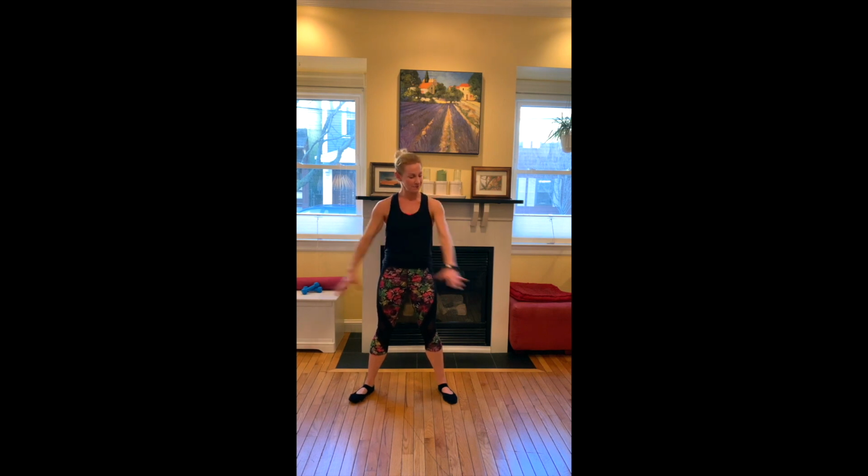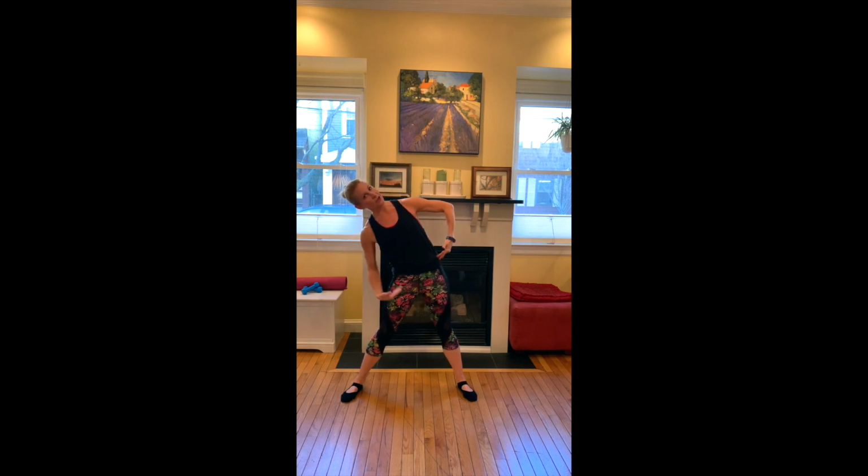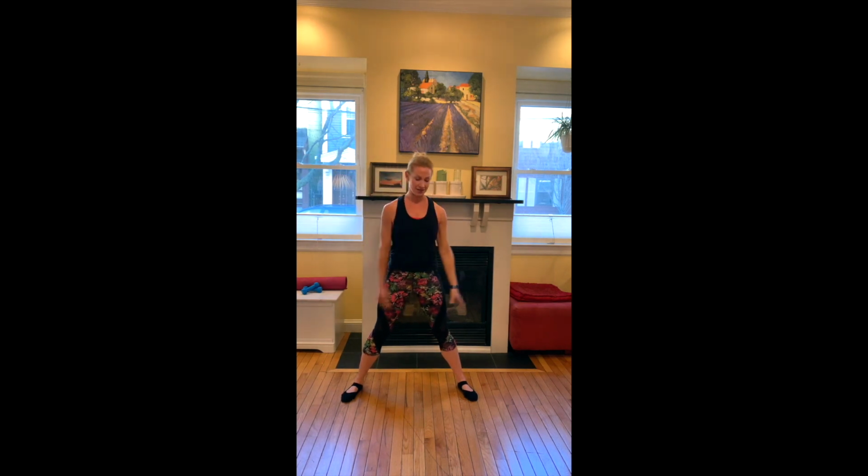All right, swing those arms once more and step really, really wide. And if you're on a wooden floor here, just like I am, make sure you're wearing grippy socks or go barefoot so you don't slide. We're gonna hinge at the waist and lean over, reaching your arms up and out, across. Let's switch.